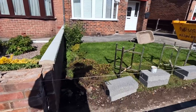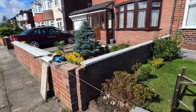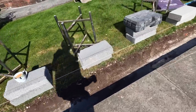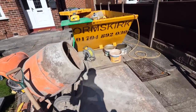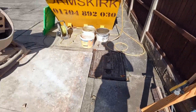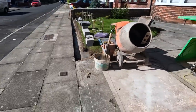So yeah, let's just sit out and wait now. It's going to be a hot one because the sun's probably on me a lot of the day. And it's going to be a long one now because it's a late start. Because I want to try and get this finished tomorrow. The other job. So there you go, that's a quick update. Fantastic, that level. Fantastic. Worth every penny. So yeah, next time you see us, meaning me and the driver, there'll be a berries wagon offloading the materials. So catch you then.